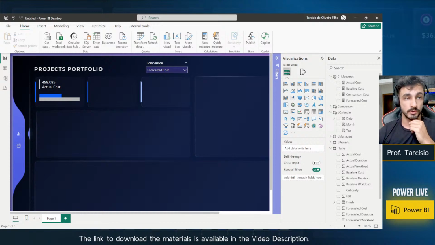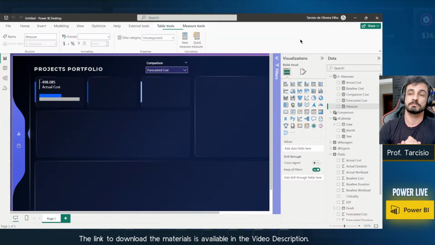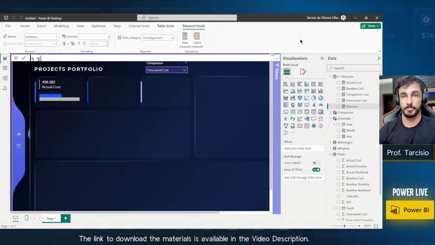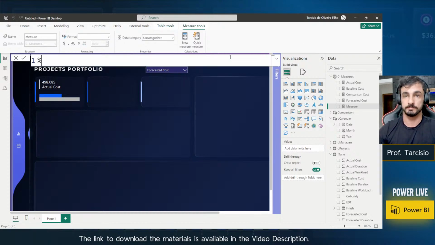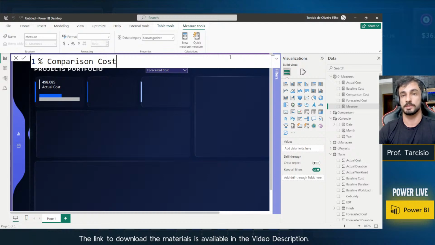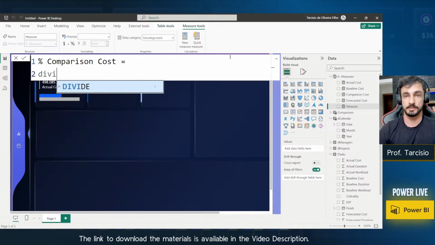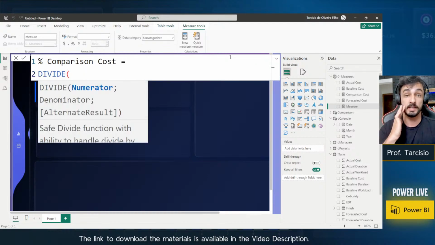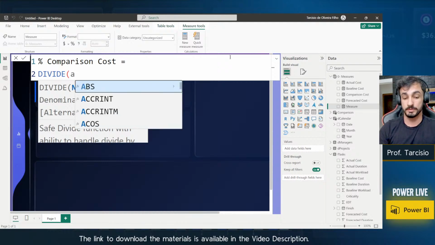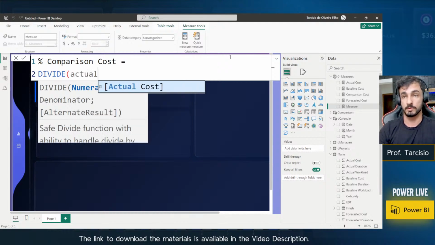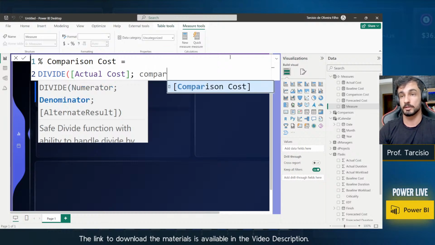Let's create this new measure called percentage comparison cost, and let's use the divide function. This is going to be the division between the actual cost and the comparison cost.